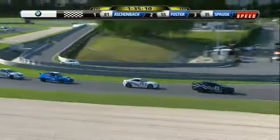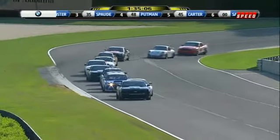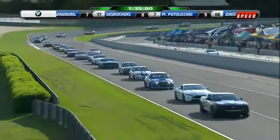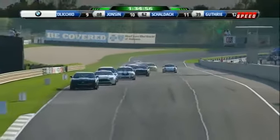With an hour and 35 minutes left in this two-and-a-half hour event, we're ready to go — with Lawson Arschenbach at the front of this field where he has been the entire time. Green, green, green. The pole sitter is green. Let's go racing. Keep it clean, boys. Let's circulate some laps.